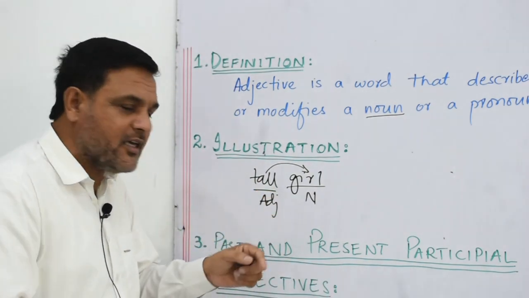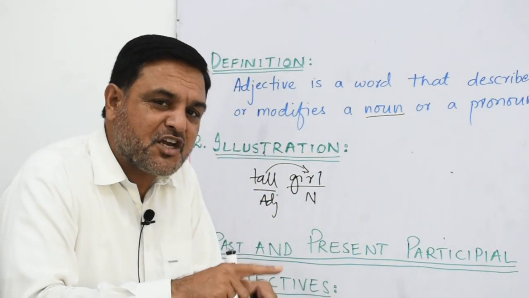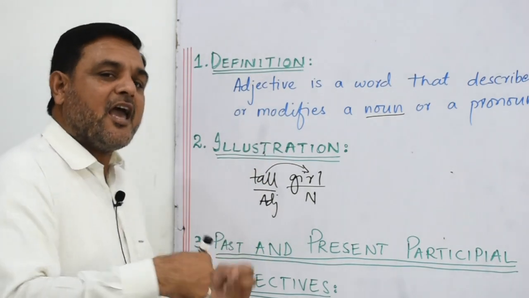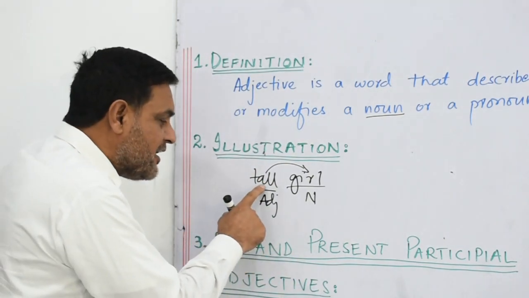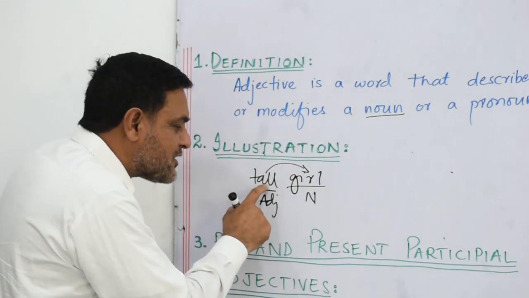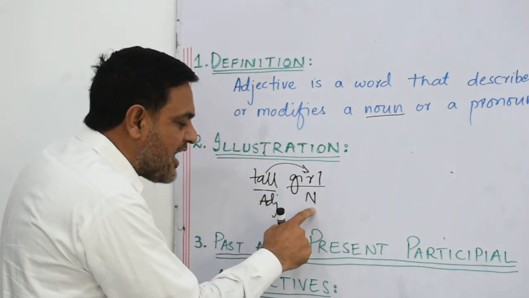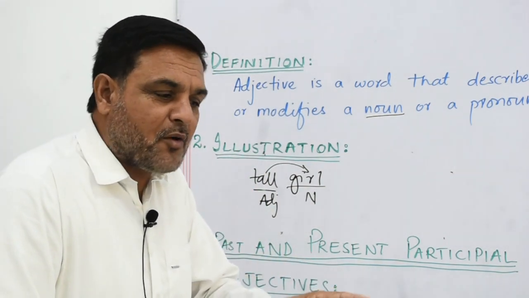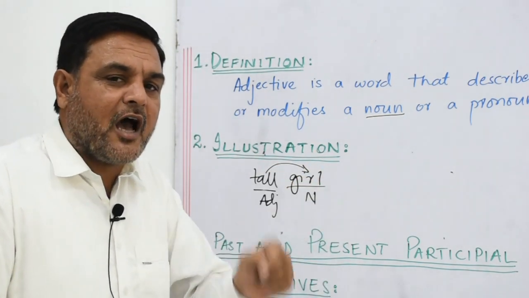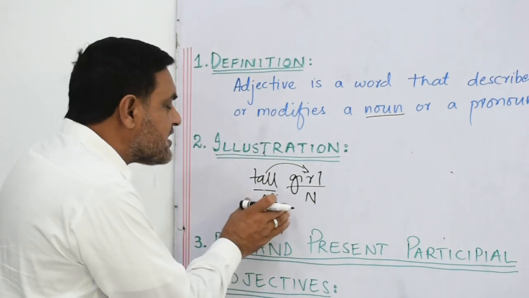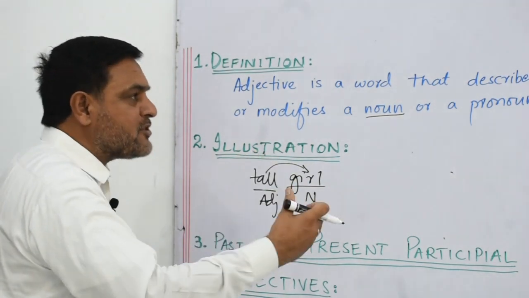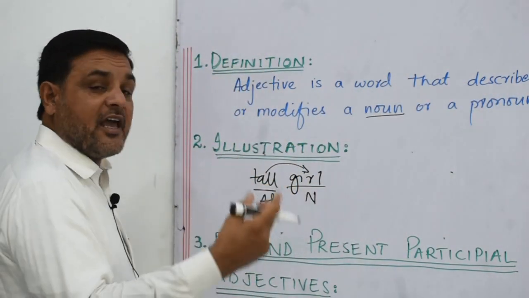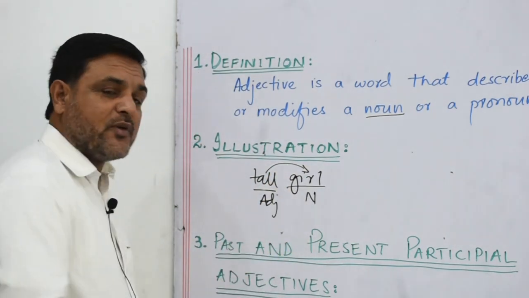So tall actually makes girl different from the simple word girl. There is a difference between girl and tall girl. The word that has brought the difference in the meaning of girl is tall. What is a girl? Girl is a noun. Any word that changes the meaning or brings a difference in the meaning of a noun or pronoun is called an adjective. This is how tall performs the function of describing, or modification. So this is why it is called an adjective, and because it actually deals with girl, which is a noun.